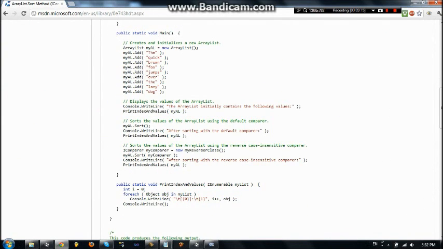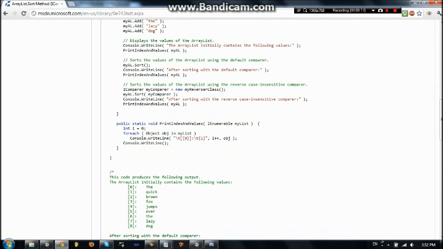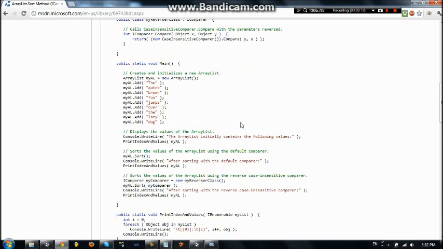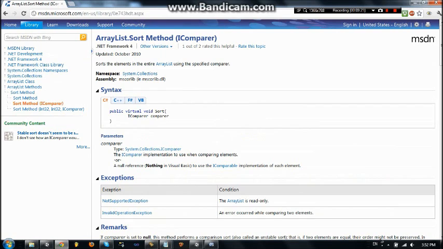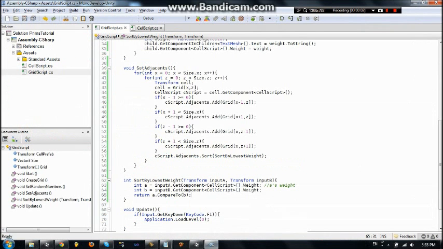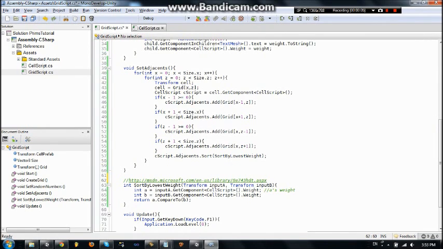Oh, this is for arrays, but it's basically the same thing for lists. So anyway, I'll have a link to this page. I'll actually put that in the comments here.